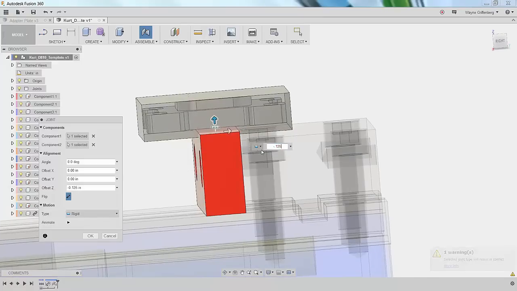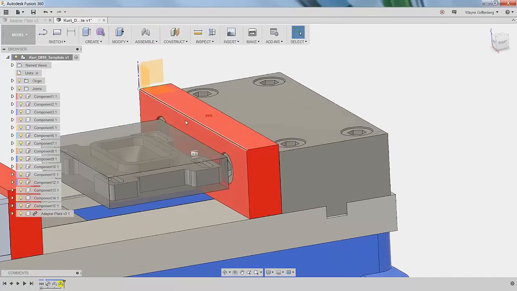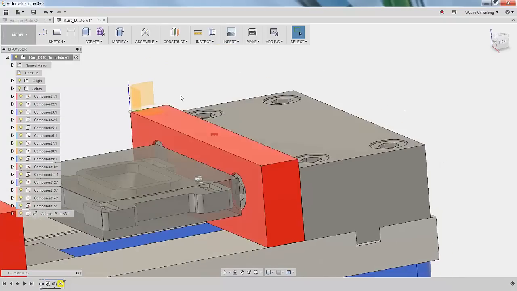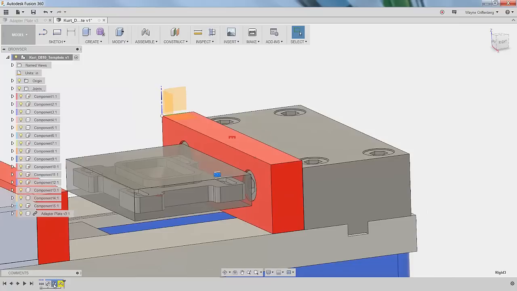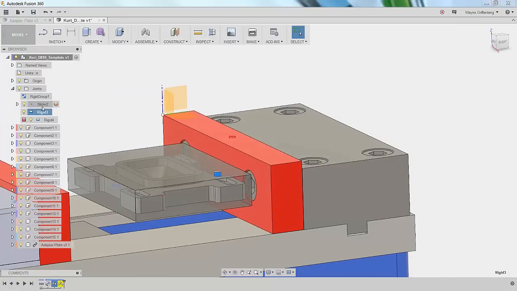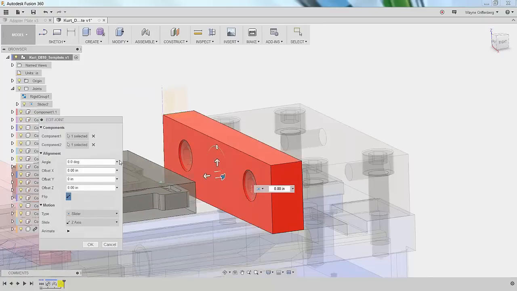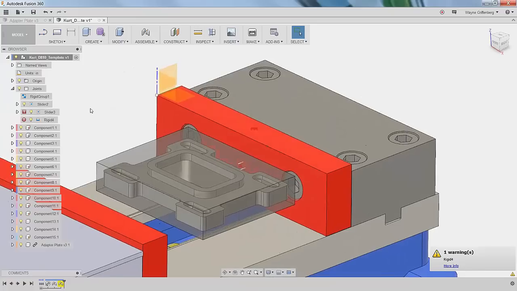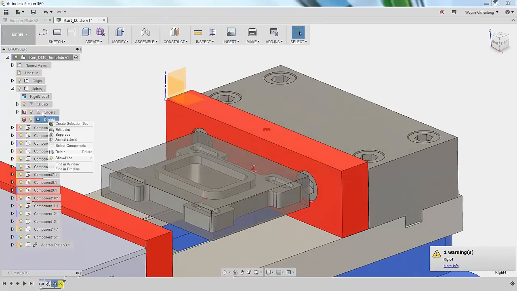When I finish this step, keep in mind, when I hit enter, it makes a liar out of me. Normally, what I'd like to see is this face kept, and the top of the part going down into the part. I think it's not letting me do that joint because I made it rigid. So if I go back into that joint and right-click, Edit Joint, I can also make that become a slider joint as well. And it's not working for me. Well, that's okay. But the idea is that you can add these joints. I'd have to start over a little bit because I didn't do the right thing.